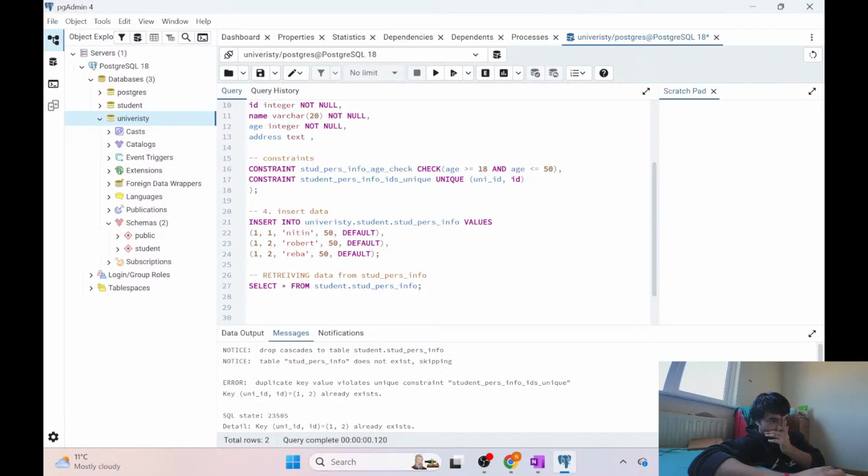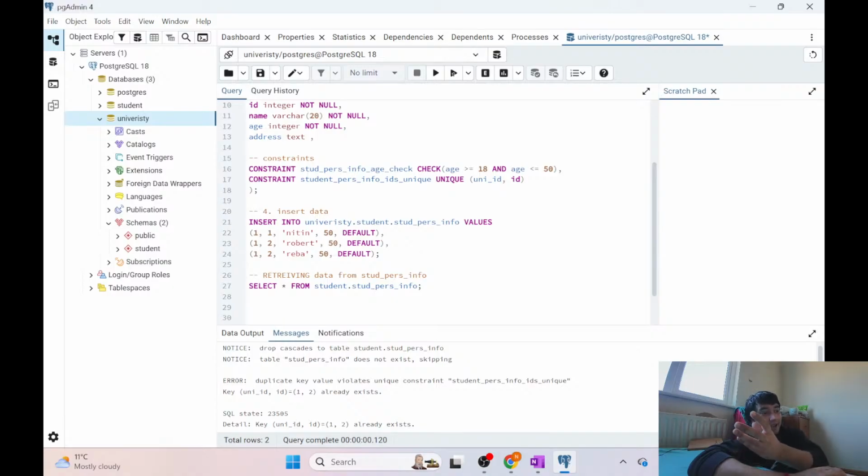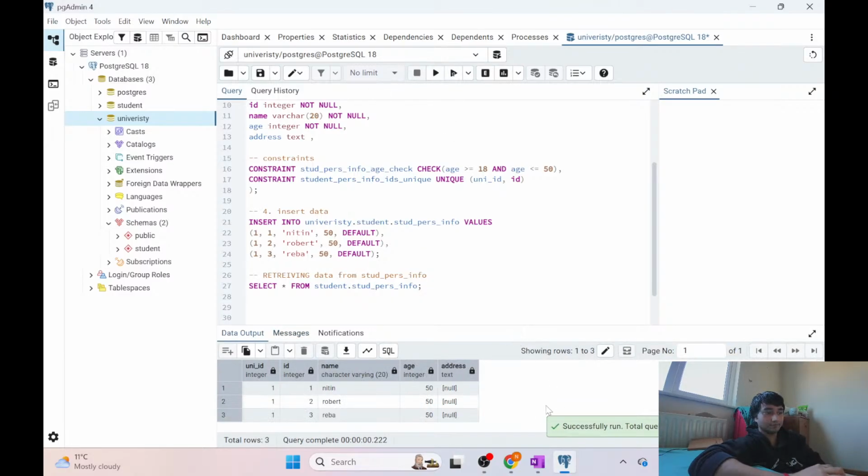That's a completely valid logic, right? And what happened? It showed that it cannot be allowed to exist. Why? Because there is a duplication that violates the unique constraint or the rule. That means I need to give him another ID. Good ID.